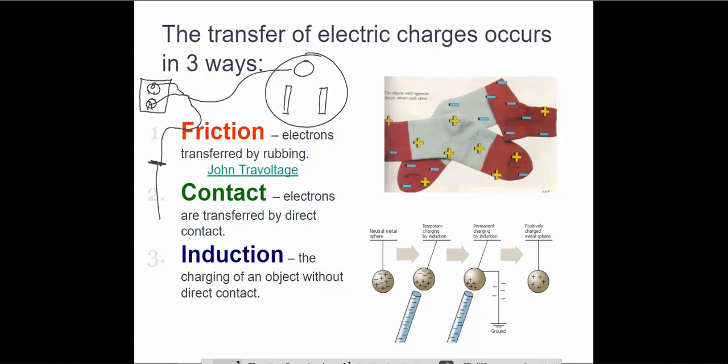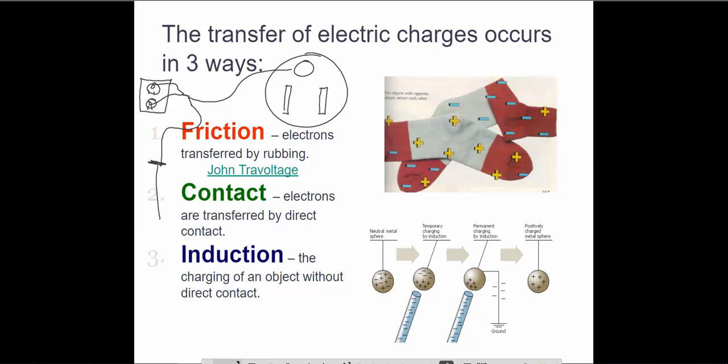So there are many different ways to connect to the ground. You can connect literally through this third prong outlet. Or if you have, say, metal pipes for your plumbing, well, the metal pipes already run through the ground, and metal is a good conductor, so you can just ground off of that. So there are different ways to do it.